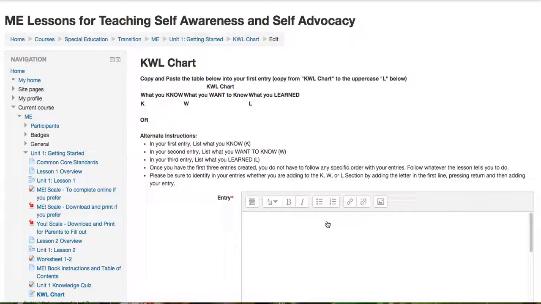Once we click this button, it opens a text field that we can start using to develop our KWL chart. In this field, we will paste a copy of the chart that was created above. Using my mouse, I will highlight the chart starting right before the words KWL and dragging down to the capital L. Once this is highlighted, we will copy this by either using the right mouse click, or you can use the Edit menu at the top of the page or keystrokes for copying.